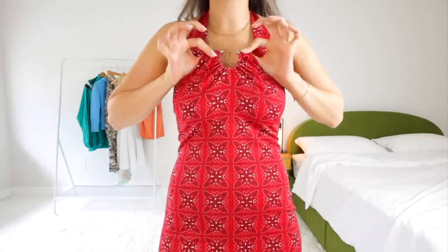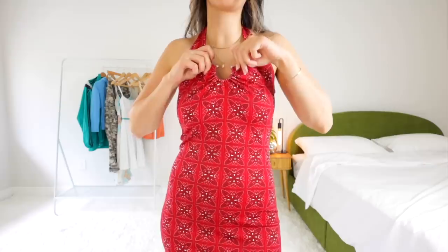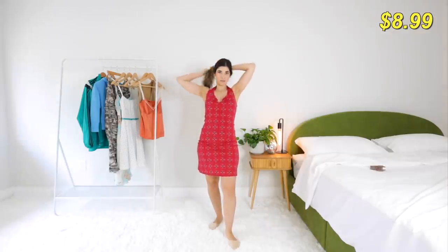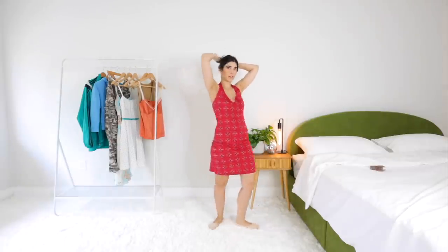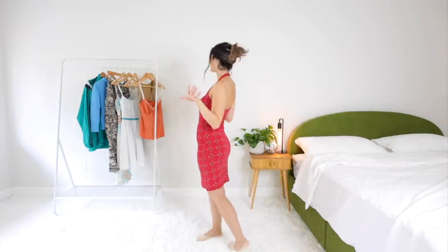Never in my life have I thought I'd pick up a red dress — but this one was such a good dupe on so many levels. First of all, the top right here has that little metal circle ring that I've been seeing a lot on Urban Outfitters right now. Plus it's also a halter dress, which I always liked on my body type. Definitely something I'd wear out to like a summer barbecue — a dress like this definitely feels like something a really cool mom would wear. Is this like perfect for summer or what? I'm in love.